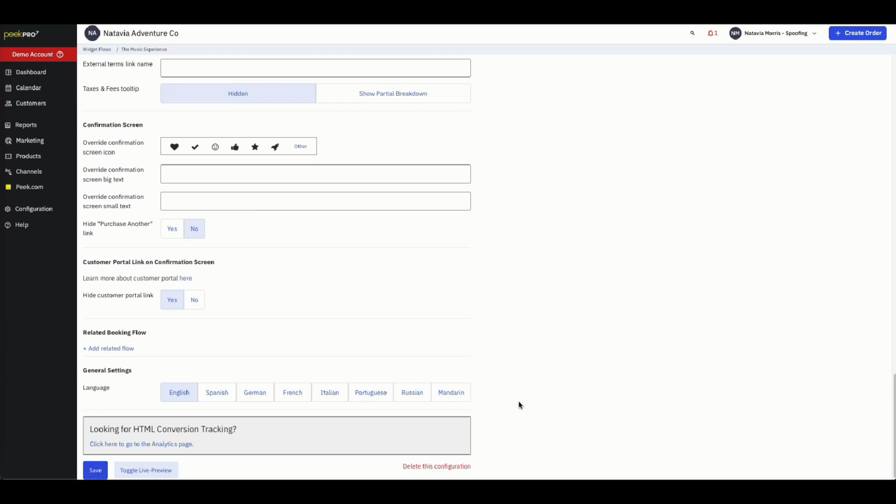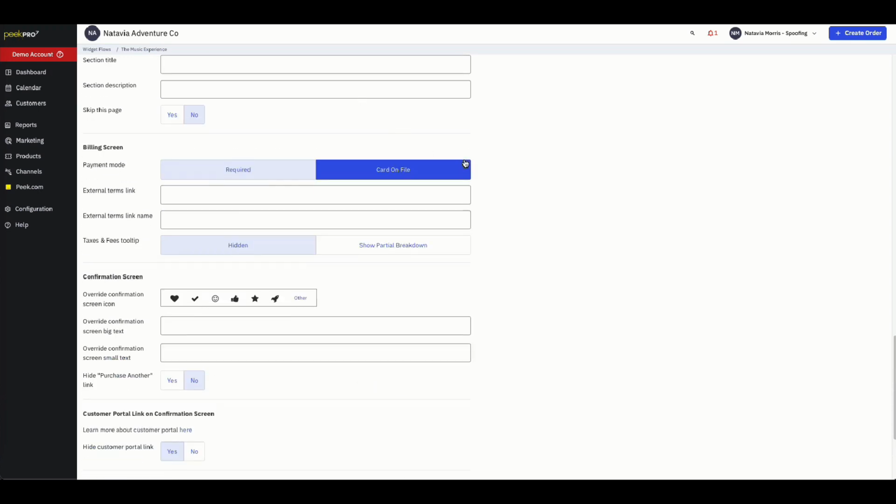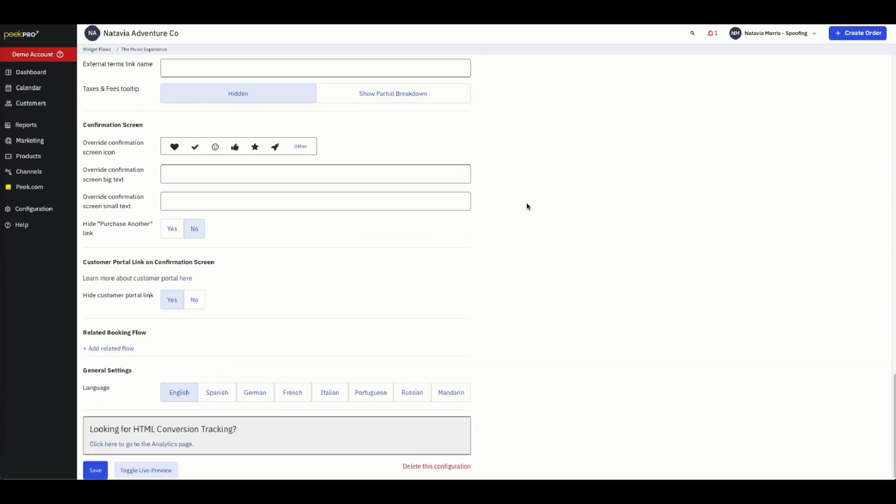We do support various languages, so you can also adjust the language of the widget flow here. Just a little tidbit, this will adjust any of the Peak configured text, which means anything that you may have typed into boxes within the product or typed into boxes here will remain in its language, but the text that is default in the widget flow, that Peak design, will switch to the language selected.